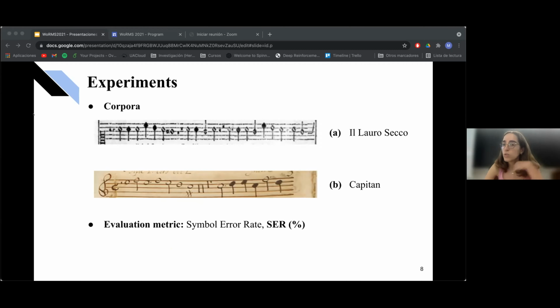And to do a really quick recap, this metric calculates the average number of elementary editing operations, that is insertion, deletion, or substitution, that are required to match the sequence predicted by the model with the actual one, the ground truth sequence. And it's just normalized by the length of the latter. So let me show you the results we have obtained.